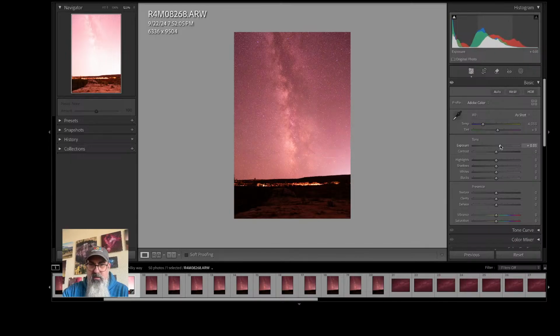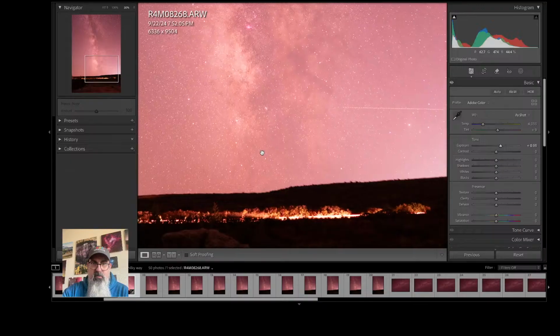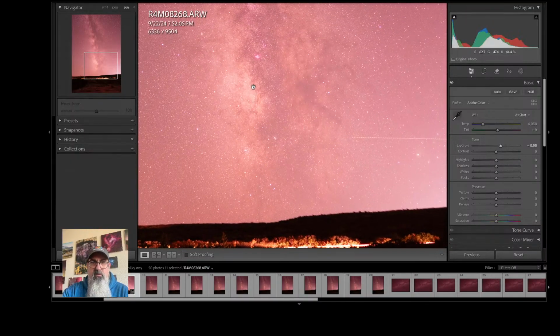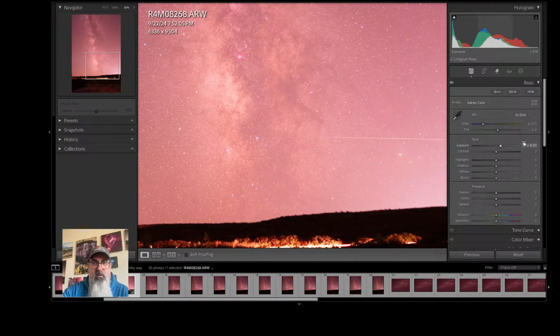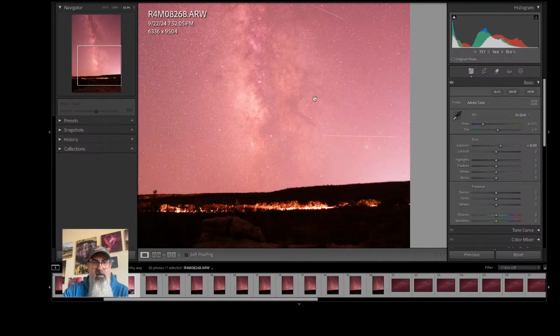So we'll brighten things just enough here. You want to be really careful especially with the middle of the galaxy here. This is Sagittarius A*, where supposedly there's a black hole in the center, and it can very easily become blown out in your images. So you want to be careful that you are stretching your image properly with the exposure and contrast in such a way that you don't lose the detail here and overexpose that area of the Milky Way.